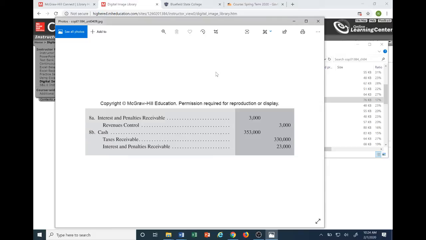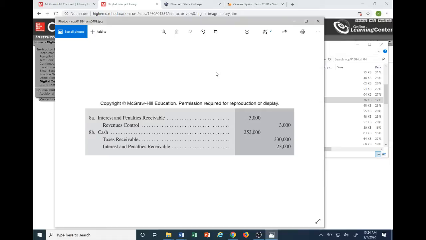Interest was accrued at year end in 2019 and must also be accrued for the period from the date of last recording to the date when the taxpayer pays the delinquent taxes. So from the date it becomes delinquent to the date they pay it is when those penalties and interest are going to accrue, right? So it says in the current year, the Village of Riverside collected delinquent taxes in the amount of $330,000. Of this amount, interest and penalties of $20,000 had been accrued at the end of 2019. Further, $3,000 additional interest was collected for the period from the first day of 2020 to the dates on which the delinquent taxes were collected.